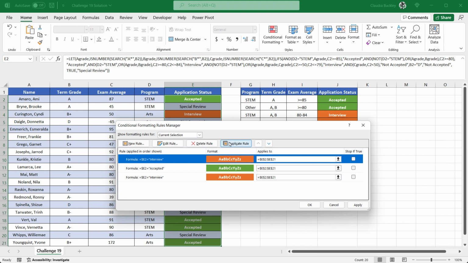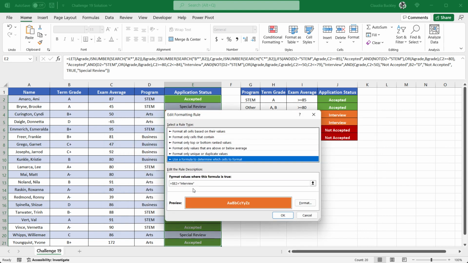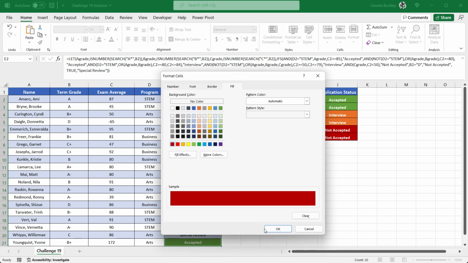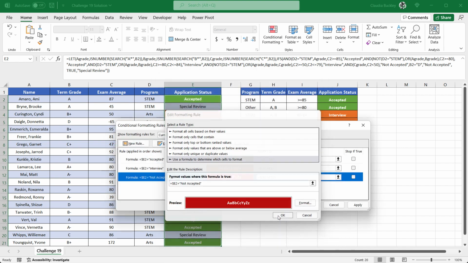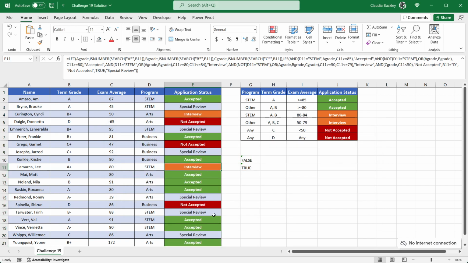And for the last one, we duplicate again, move it down, edit rule, and if E2 says not accepted, let's make that red. And here we go. Special review, that stays in the default color.